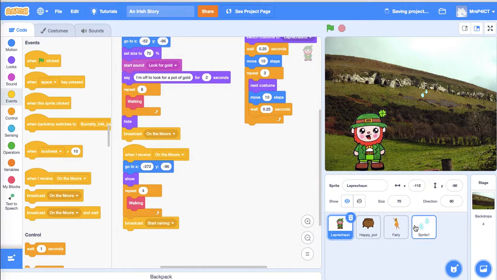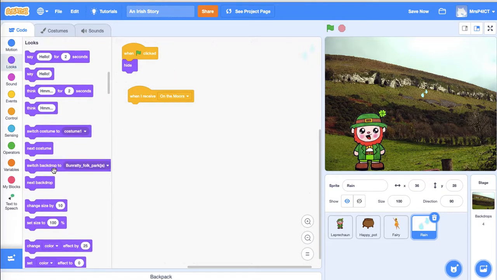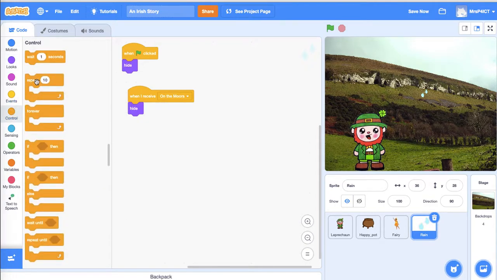Go back to my sprite. Should we call him Rain? There we go. And when I receive on the moors, hide, want to repeat.